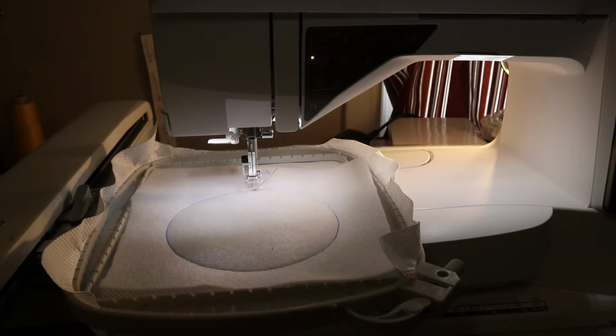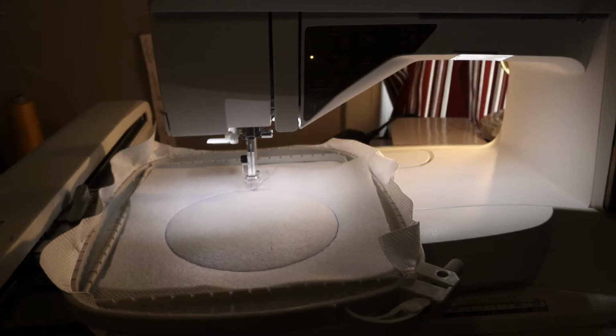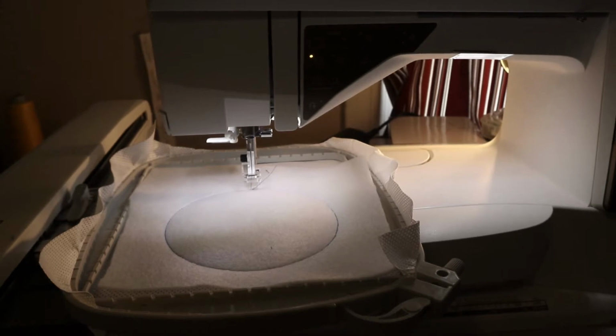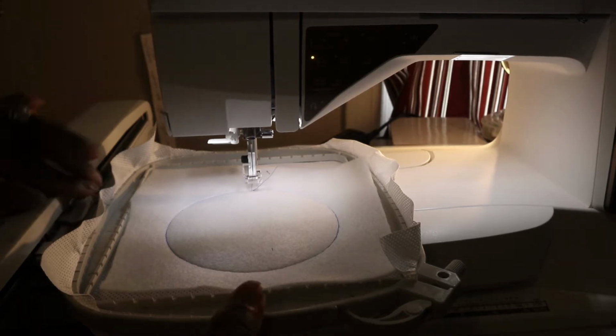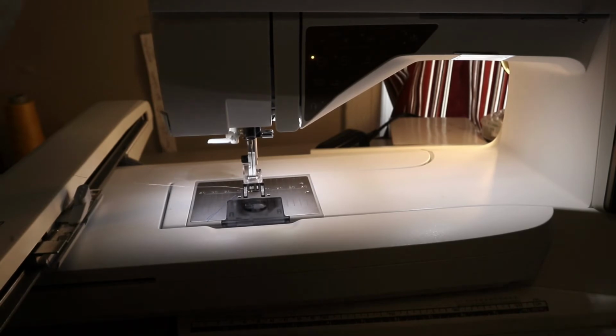Okay, so the first thing I need to do is remove the hoop and trim off the batting as close as possible without cutting into the stitching. So that's what I'm going to do now. On this machine, I can close out of the machine and actually move my hoop to me, but I'd rather take my hoop completely off. So I'm going to take the hoop off, and whenever you're doing this with this machine, your bottom thread does not cut off.